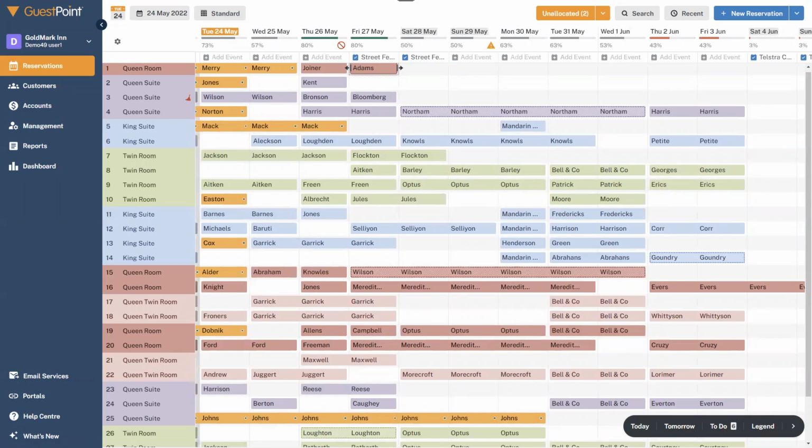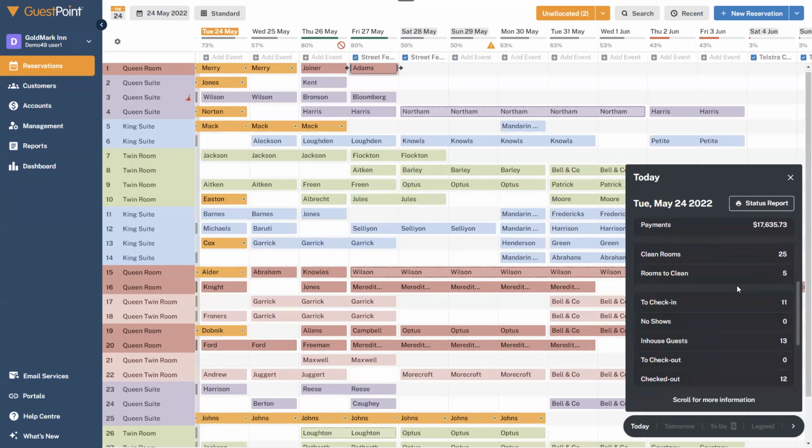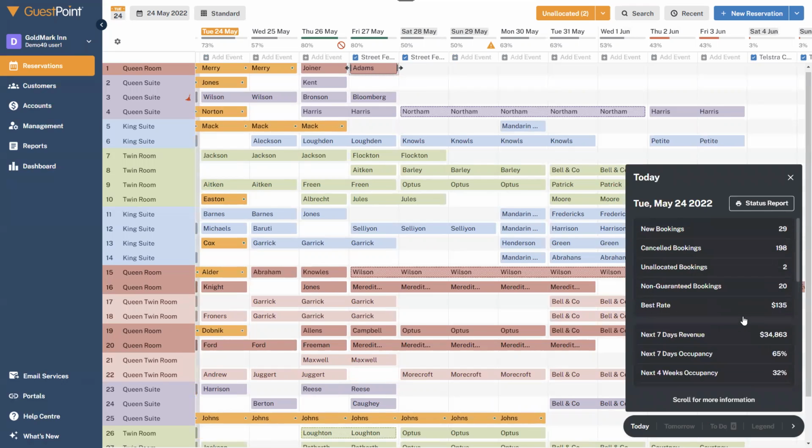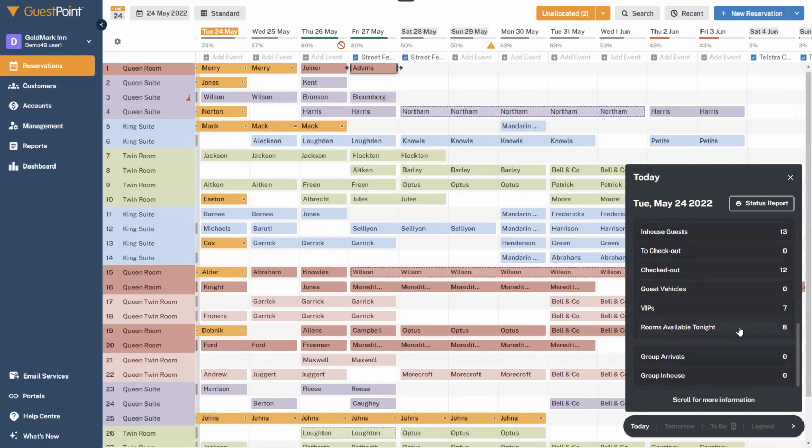We used to have today and tomorrow on the left-hand side here. We've now moved all the functions along the bottom into this hovering menu here. So to view all the data for today, it's all in this menu here. And this has been optimized for touch devices too. So you can do all of that on touch devices, but all the same information that was there is still there. It's just in an improved view.